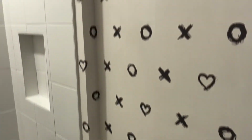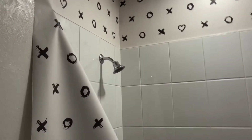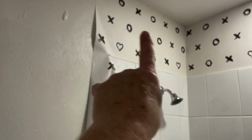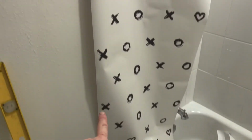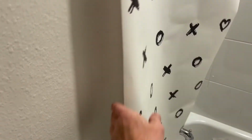Moving right along with our project, we came around the surround in the shower stall, and then we come out with one sheet of wallpaper that covers both the surround at the top, and then less than 8 inches outside of the tiles.